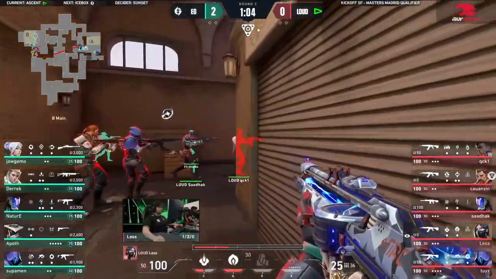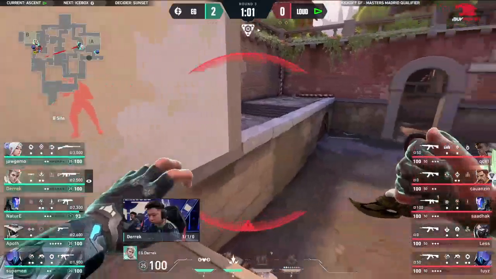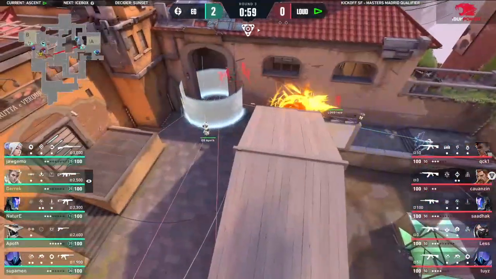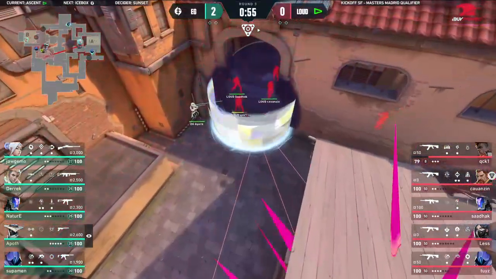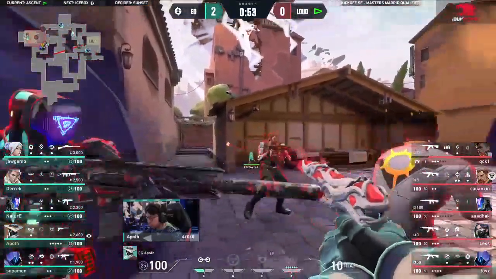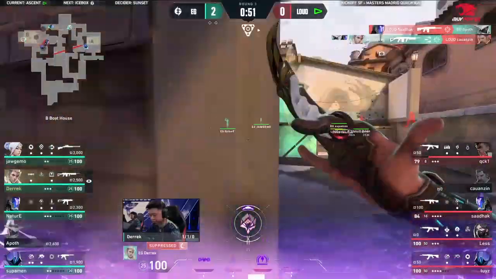But Derek still has his drone, so he might start getting the position to use it here. But as the aftershock comes out, looks like Loud wants to execute in the B site right away. APOP repositioning on the left side of the cage, looking back, and as it comes down, he only has a ghost. Beautiful flash, but he can't get a kill.